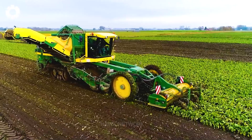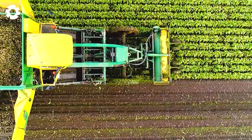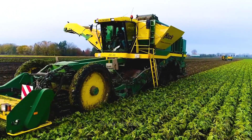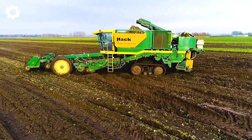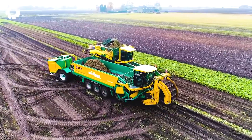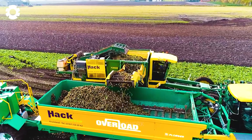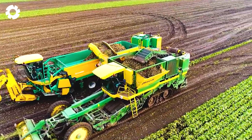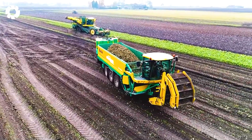What's particularly impressive is the machine's ability not only to load potatoes quickly, but also to clean the produce during the loading process. With a storage capacity of up to 25 tons, this machine can load potatoes from the harvester twice, optimizing the transportation process. Its dedicated cleaning mechanism removes excess soil and unnecessary waste while loading potatoes onto the trucks, allowing you to transport clean potatoes and leave unwanted waste in the field.